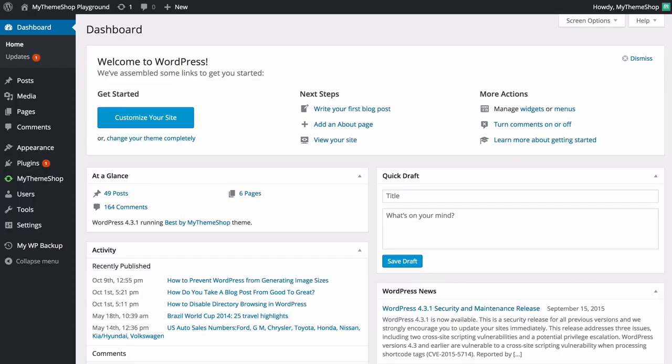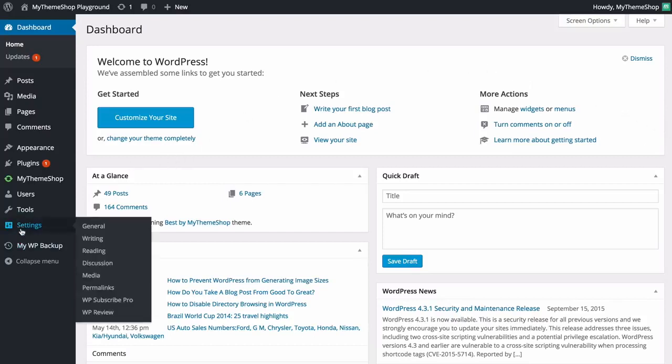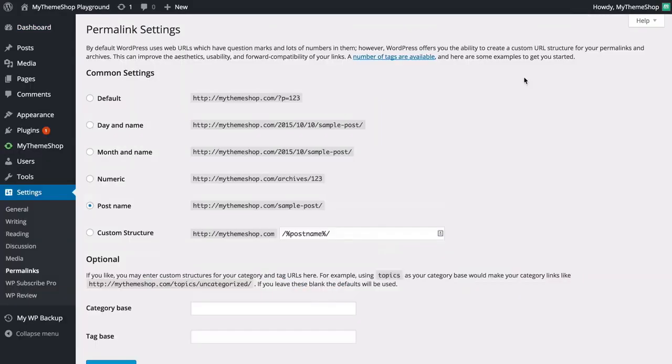In today's video, I'm going to be showing you how to understand permalinks, which is the link structure used on your WordPress powered site. Now the first thing to do is to head over to the permalink settings, and you're going to find these under Settings. You want to just click on Permalinks here. So here we're going to see the permalink settings page, and you've got a number of different options for how your permalinks are displayed on your site.